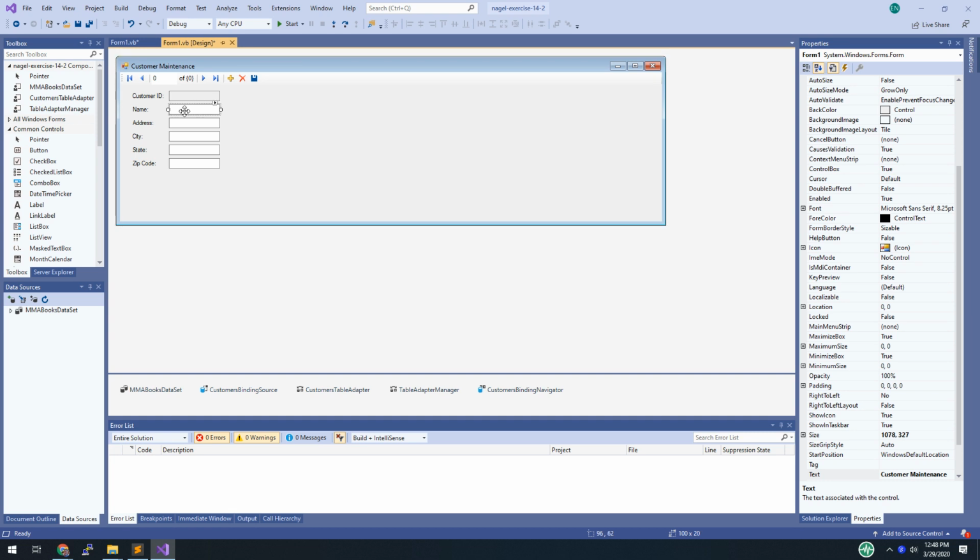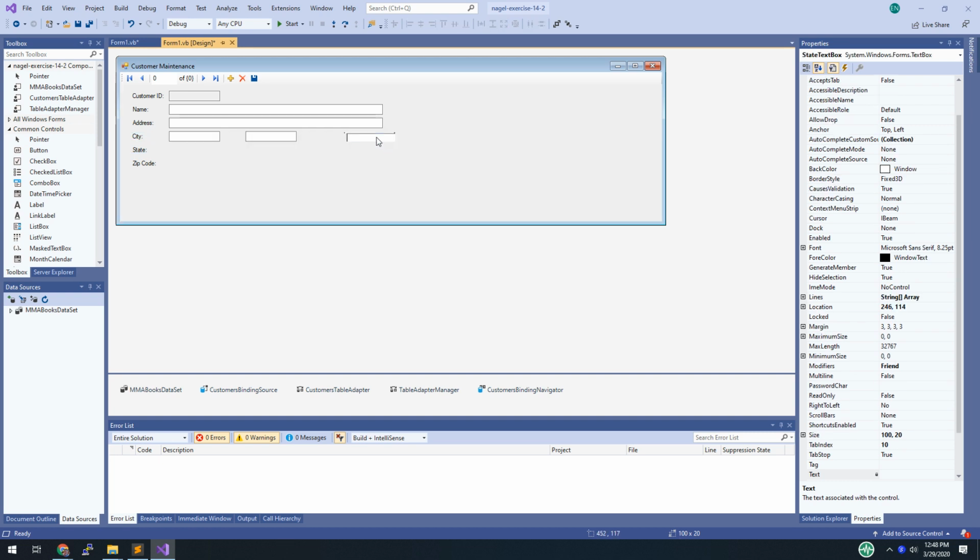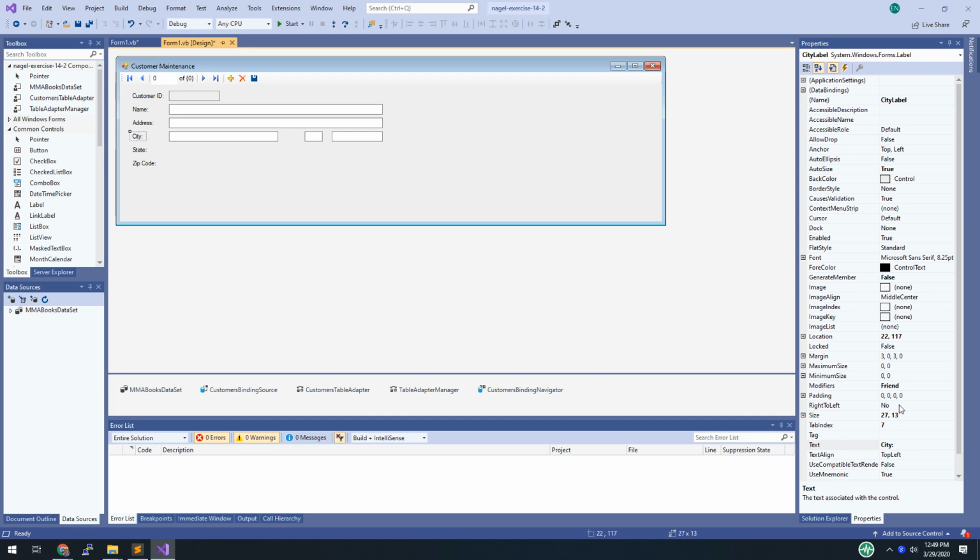Customer name and address. These forms are going to be a little bit wider, about that wide. And then city, state, zip are all on the same line. Zip code, that's a good size for it. State, I'm going to make state a little bit smaller because I want to indicate to the user, hey, for state, all I'm looking for is a 2-letter state name. And then instead of this just saying city, this needs to say city, state, zip.